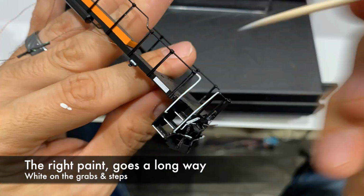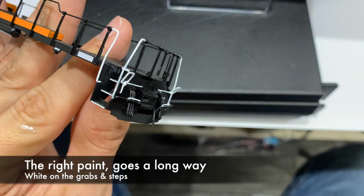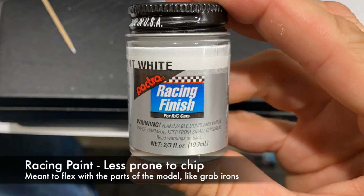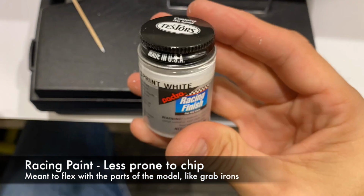As we near completion of the SDL39, some of the details I start to tie together are the hand grabs, and using racing paint works well, especially on plastic grab irons because it's flexible.